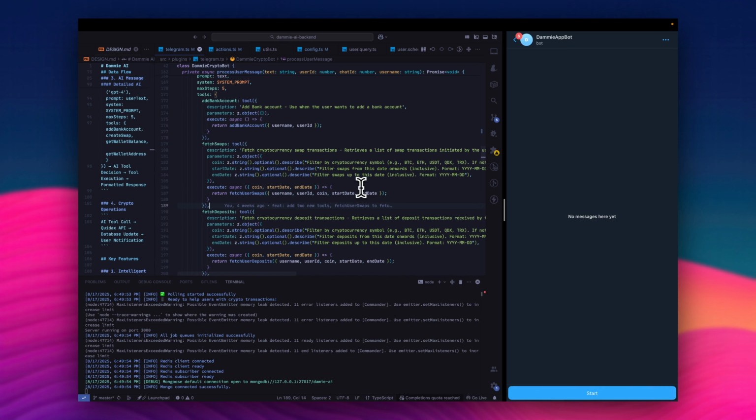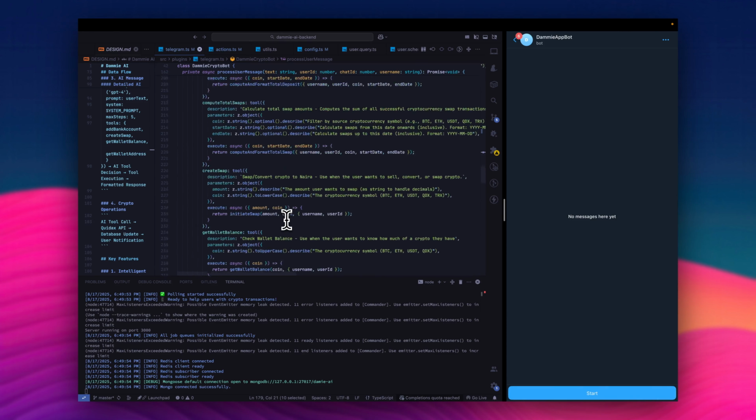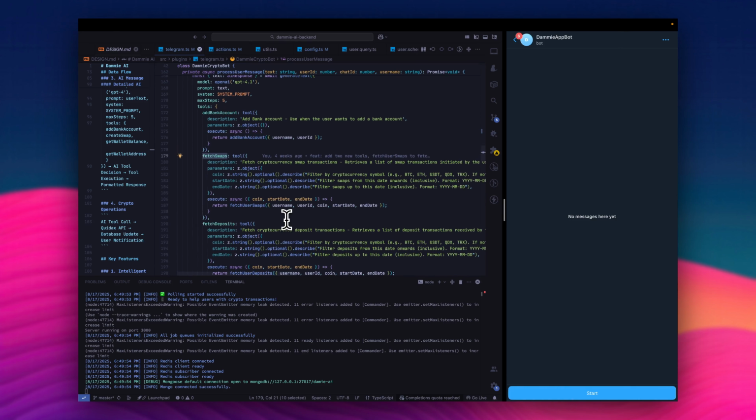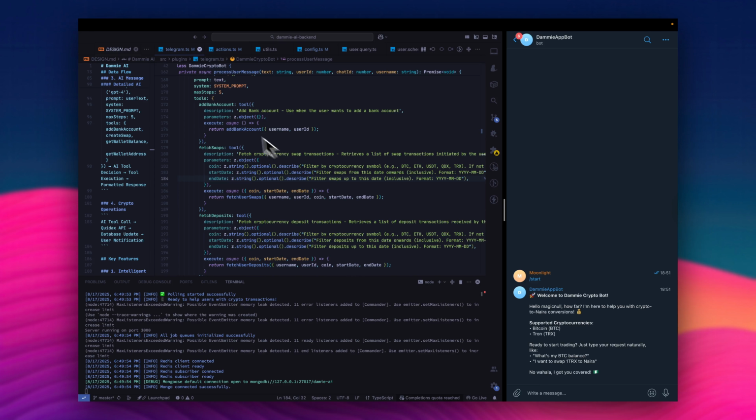I'm just going to demonstrate how each of these tool calls is going to be made, just to show you how everything works, so you can use it on your own system. I'm using the Quidax API on the backend for the entire crypto infrastructure, but again, you could just follow the tools and maybe build something of your own. The project is open source. So yeah, let's start. First things first, I already have an account.